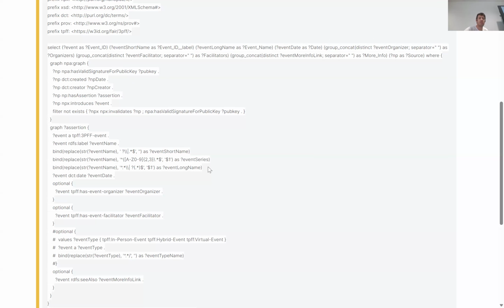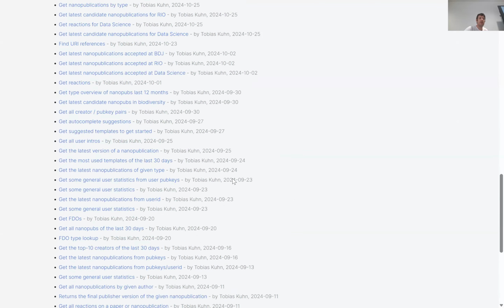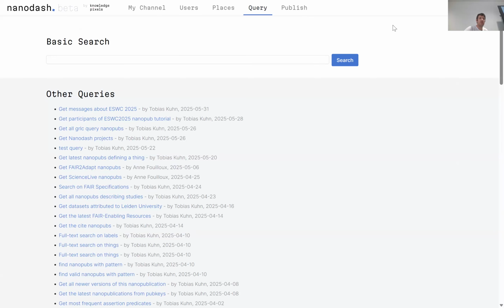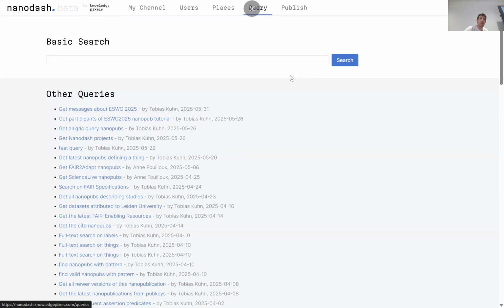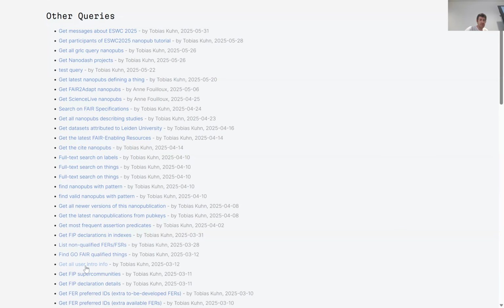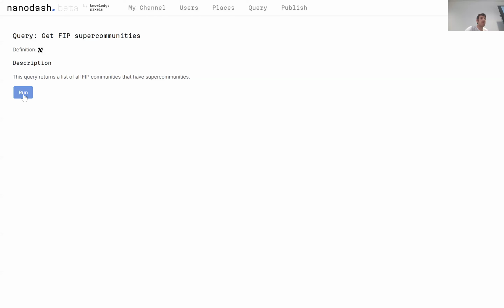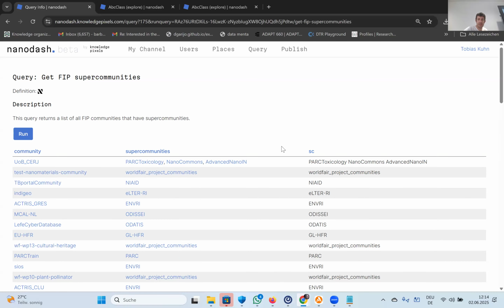There's a list of all queries. Where is that? You can now find it here. That's a relatively new or very new feature. If you go to query, you have here all the queries. There's currently not really, I plan to do some better sorting. I mean, this for the templates is a bit better, but also still needs to be improved, where you can give them tags that they're sorted by. And something similar or better I will do here. At the moment, it's just all the queries that have already been published. So for example, you can also do full text search here. So this is basically what's behind this here. But get FIP super communities is something that I also did for the FIP parts, so you can execute them here. Yeah, so that will be the next session.